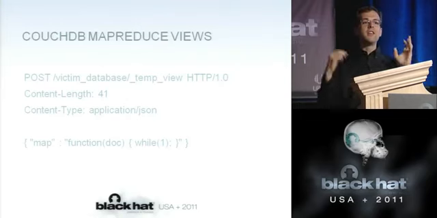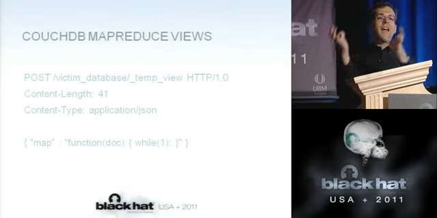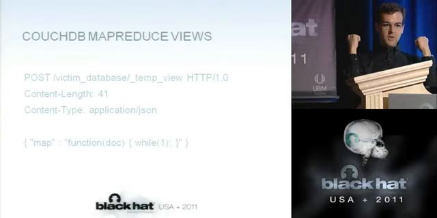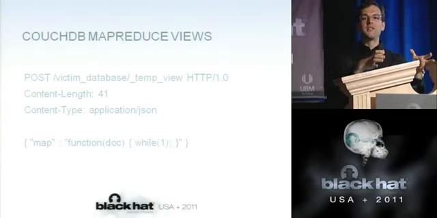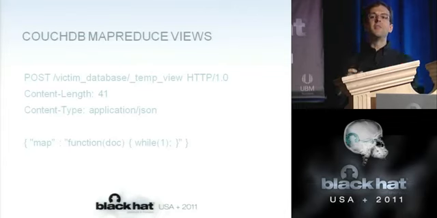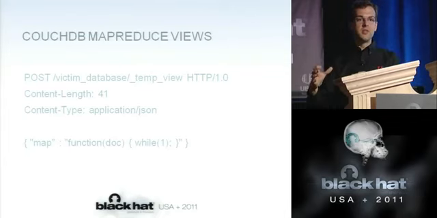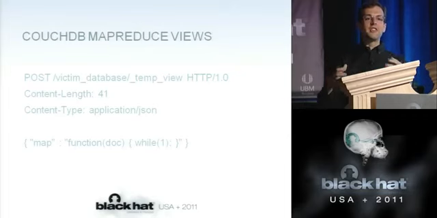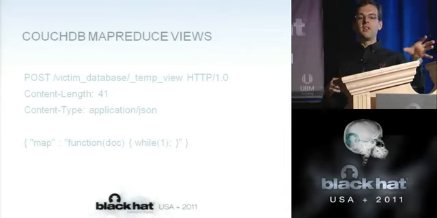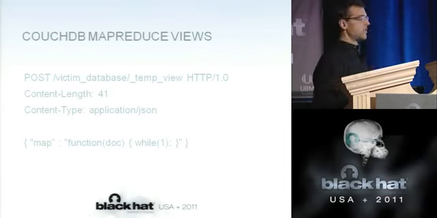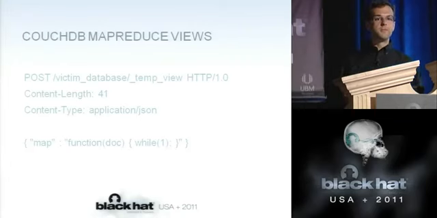Basically, now that I've added arbitrary documents to the database, above and beyond just adding documents, I can also add views. Those views are JavaScript MapReduce that execute on the server. So I can now inject arbitrary JavaScript to execute on the server, and all the other stuff I talked about comes back into play in terms of exploits.